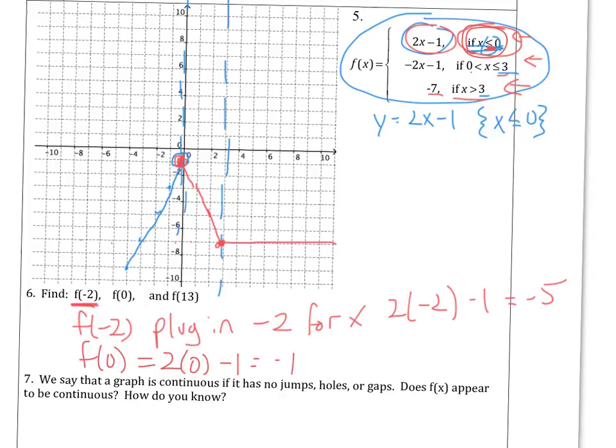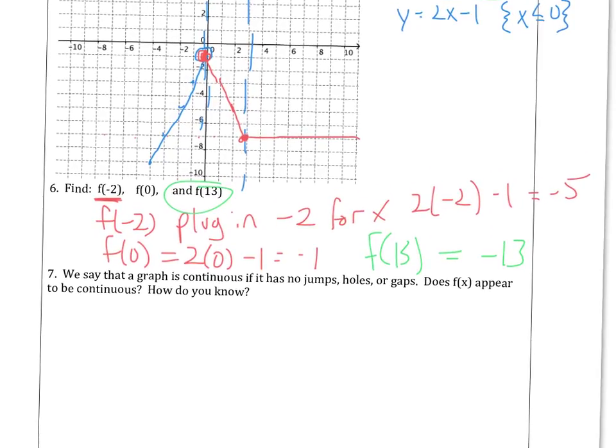And finally we're going to have plugging in f of 13. The first thing I have to do is decide where to put this in. The only one of these three that 13 goes with is this guy, because 13 is greater than 3. And there's nothing to plug it in there because this is a constant. So this value is my final answer.